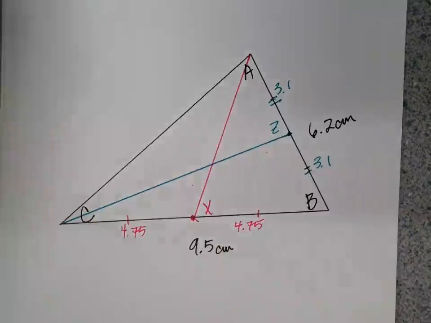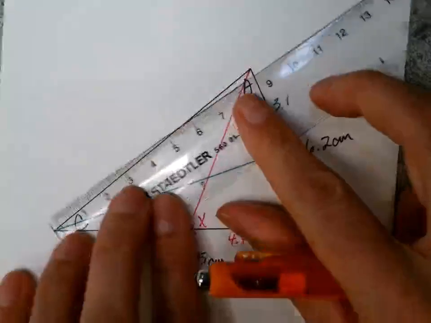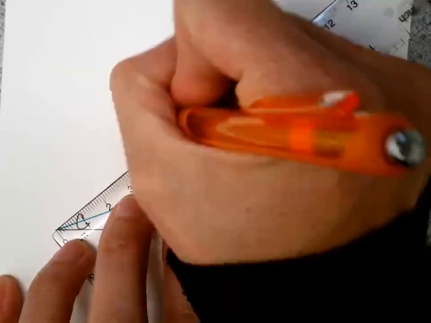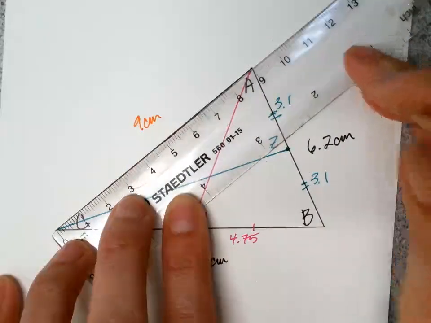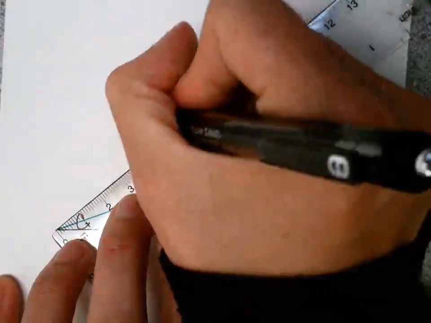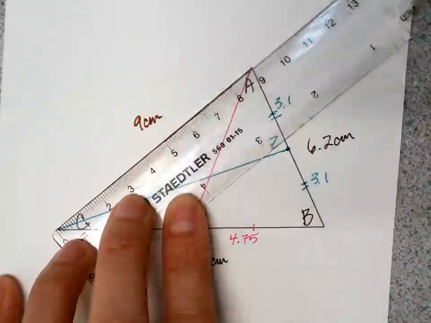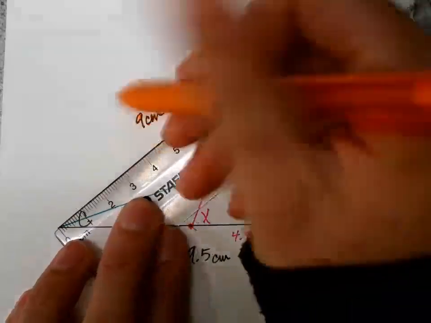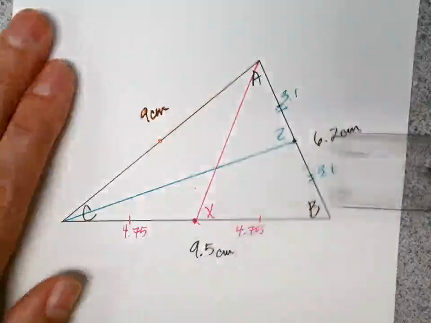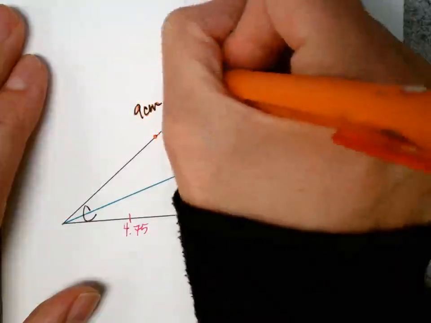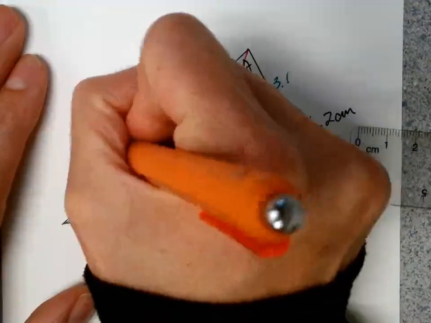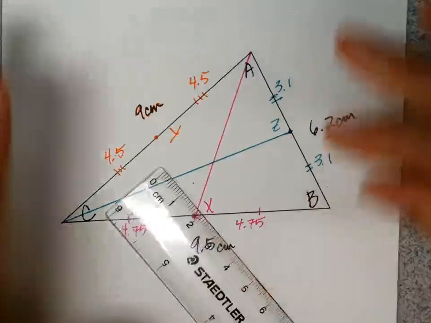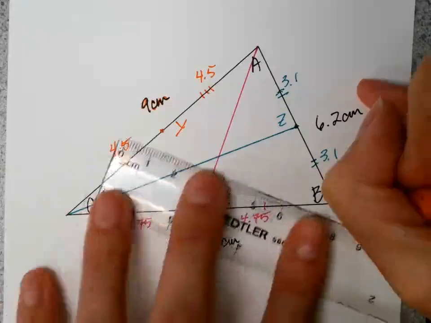Right, your last median is on side AC, your midpoint. So from 0 to 9, this guy is 9 centimeters. 9 centimeters. So half of that would be 4.5. So measure out 4.5 with your ruler. We're going to call this guy Y, and each of these are 4.5. That cuts AC in half. So put 3 tick marks for that. And the median would go from B to Y.